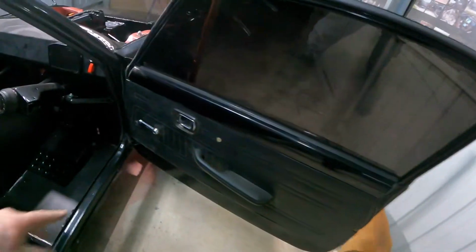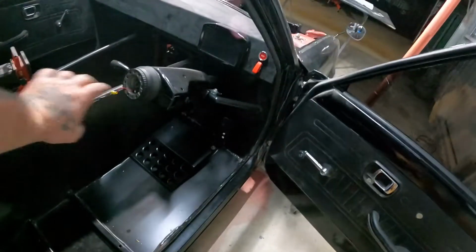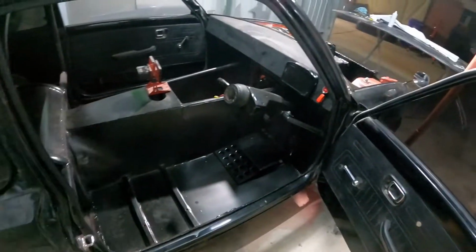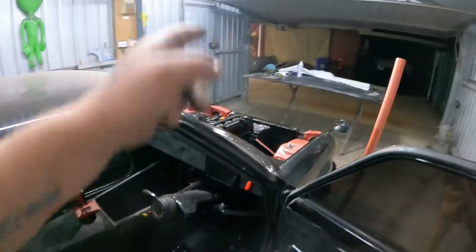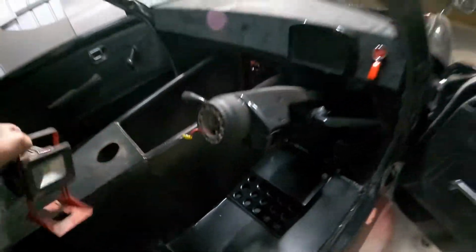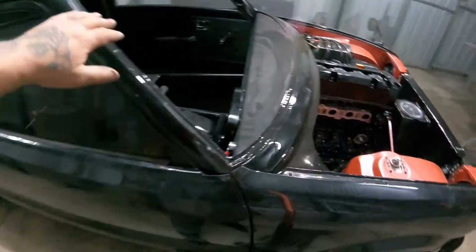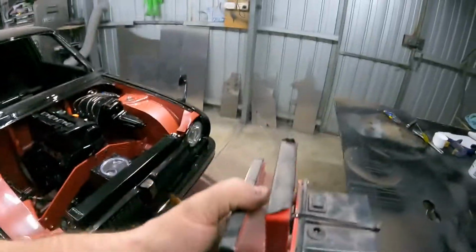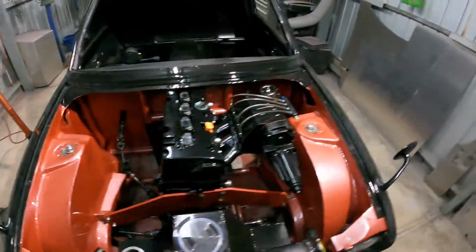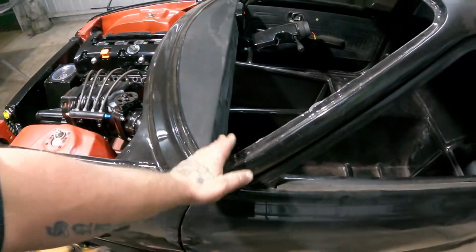So a bit later on, I'm thinking about just recovering these as well with the exact same stuff. And obviously, as we said, we're gonna do some interior pieces a bit later as well. Not really worried about interior too much. I just really want to get the dash out of the way because it was just sitting outside. So yeah, really happy with that. Now we can get the front window back in. Things are starting to come back together real nice.